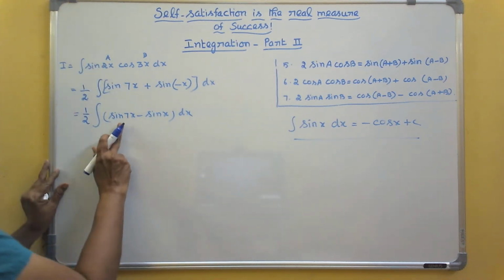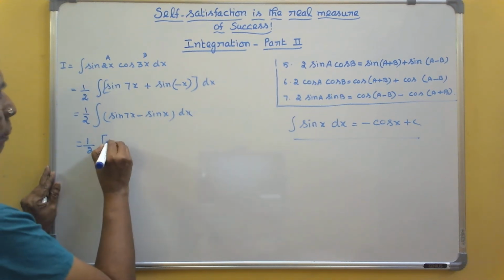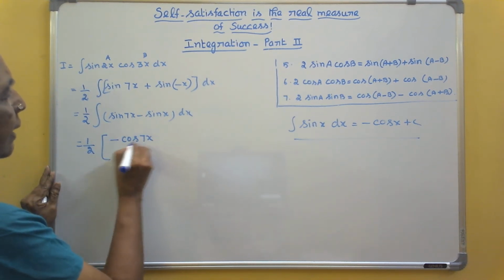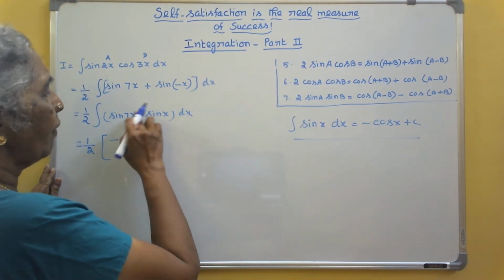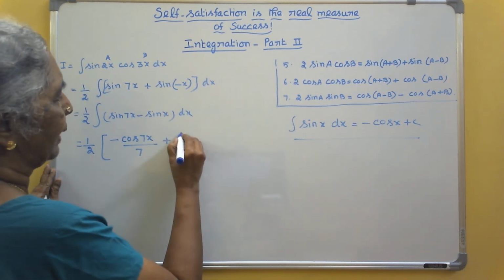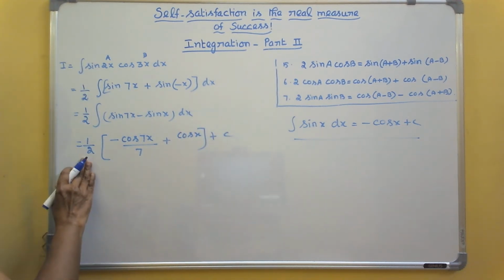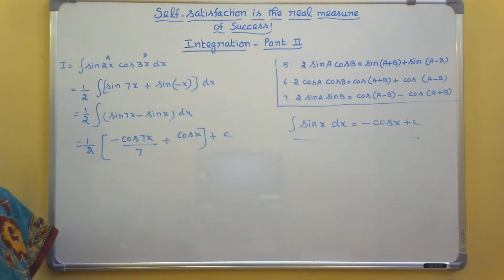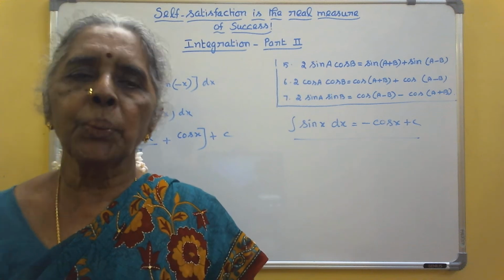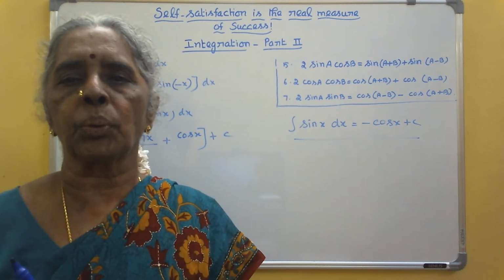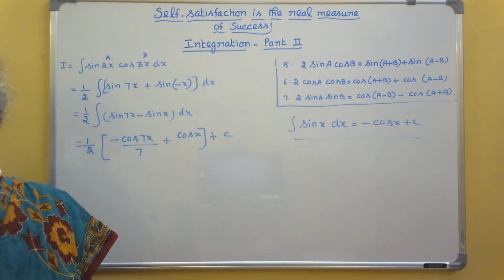So here you have sin 7x. So you will get half into, put a bracket, minus cos 7x divided by the coefficient 7. Okay? Then here there is a minus. In the formula you are going to get another minus, so that will become plus. Now you will get cos x, then plus c. That's all. The half you can keep here itself, and this is the answer for this sum. So actually if you look at these sums, the sums are easy only. But you should know the trigonometric formulae which you have to use, and then only you will be able to integrate, and the integration part is simple only.